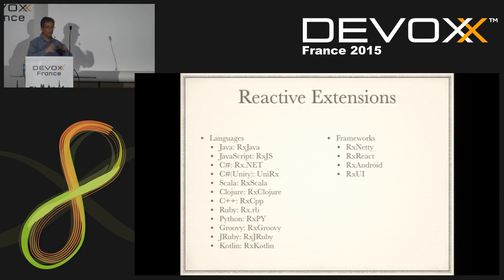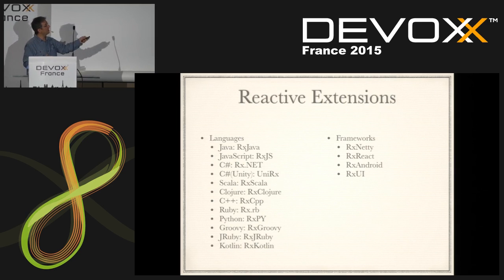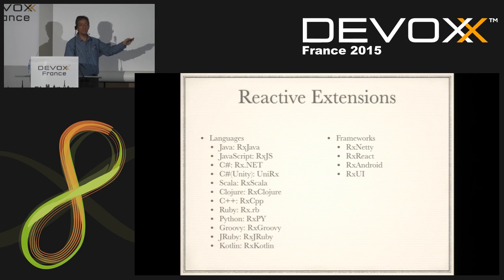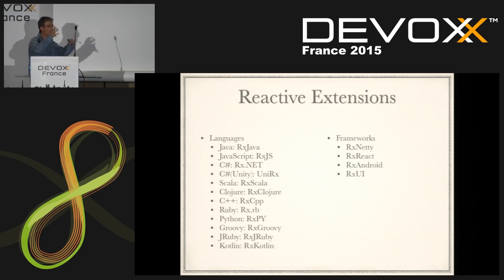Now, Reactive Extensions has grown beyond C# and beyond Java, and RxJava now is kind of like the reactive site is the umbrella for all of the different language implementations. You have RxJava, JavaScript is RxJS. So JavaScript developers, all the hipsters, have realized that there are patterns and stuff in the world. C#, Rx.NET, there's Scala, Clojure, there's even Kotlin, and I'll tell you why that's good. And there's also frameworks that are providing adapters. So frameworks are now understanding that there is this API which is called reactive programming, and we're going to provide you with a surface, an API, a wrapper for you to work in that way.